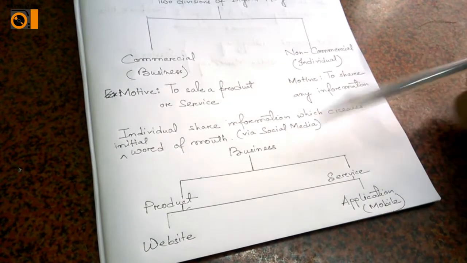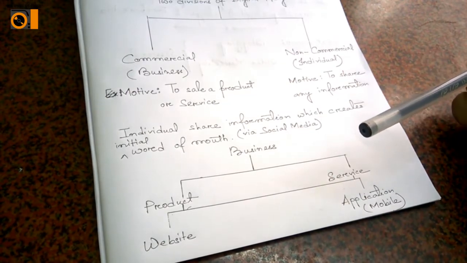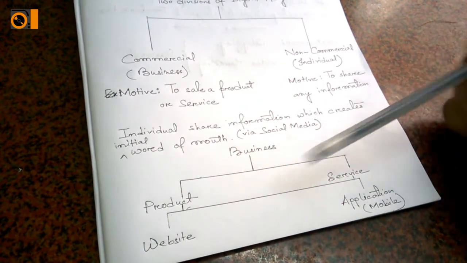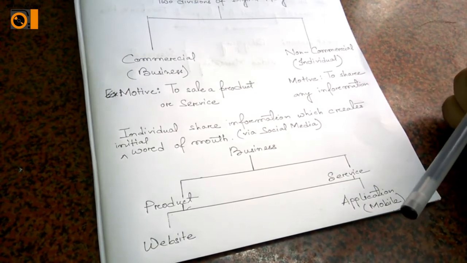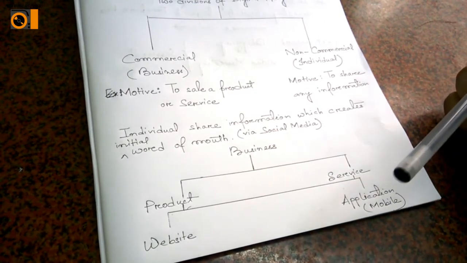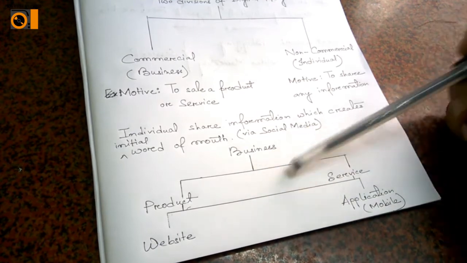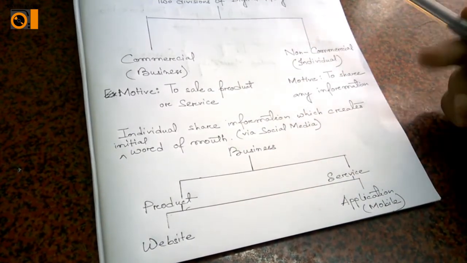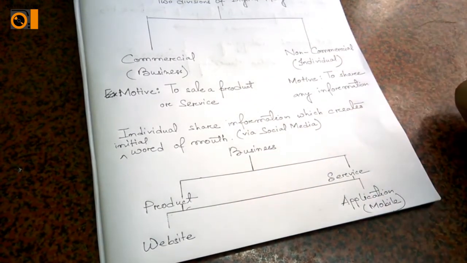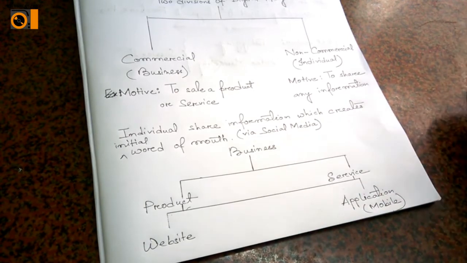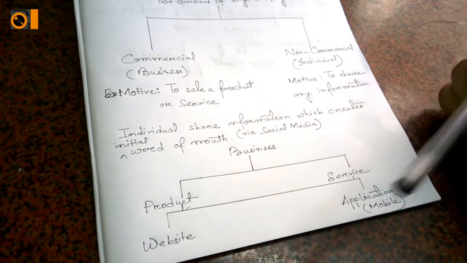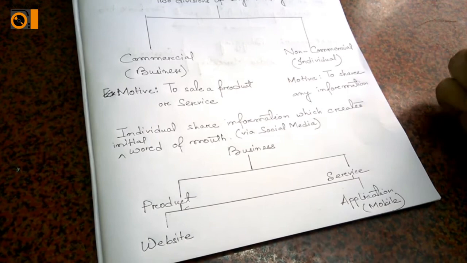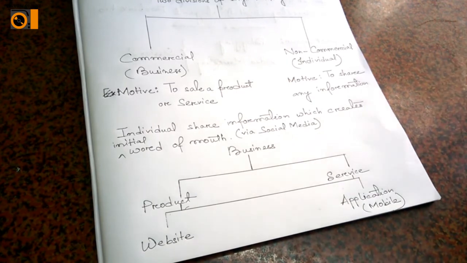Now considering business - for a business as we know they have a product or a service which they sell. So when business comes out to digital marketing and selling their product and service via digital marketing, they create a website and an application - a mobile application. A website is a mandatory stuff. A mobile application is coming on nowadays and businesses are making their presence via online applications and mobile applications.